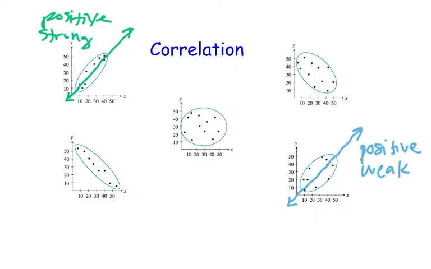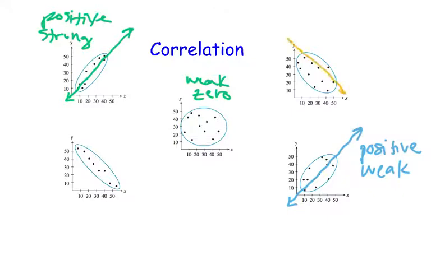Because as you look at it, your oval, if you will, that's surrounding each of these, or at least as you're looking at the line, there's a lot more points that would be able to be close to that line or on that line than the other option. This one is going to be as 0 as possible, or as weak as we can see, and so you just kind of get random. It's very hard to even tell if it's trying to go up or down or where the trend is going. So in that case, because you can't even see if it's positive or negative, that's definitely weak.